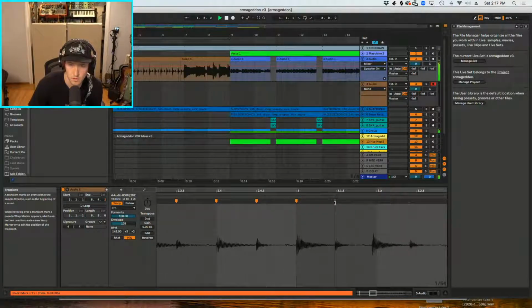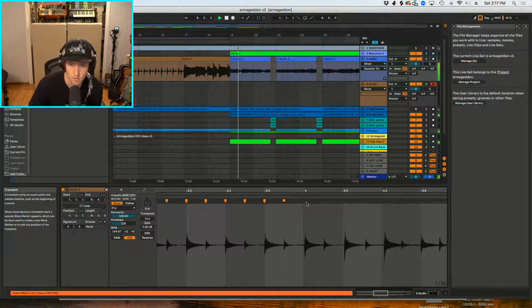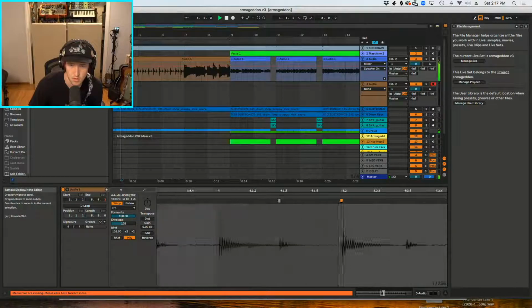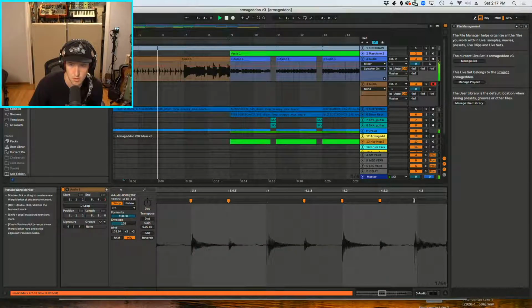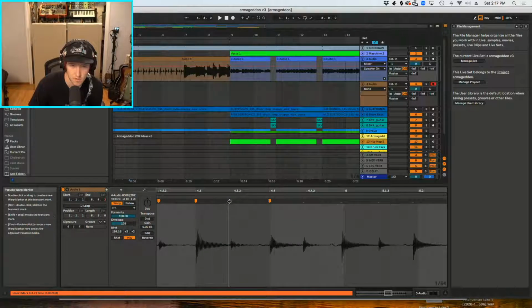Cool. Sounding pretty good. Till at the end it got screwed up because I'm still processing midway, but once I get these all correct, and luckily I could be looking a little closer to make sure that Ableton guessed the warp markers all the way.